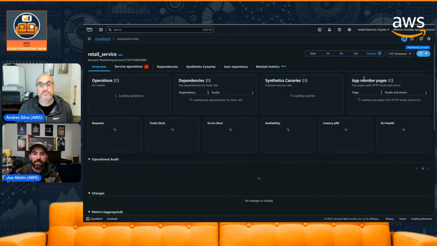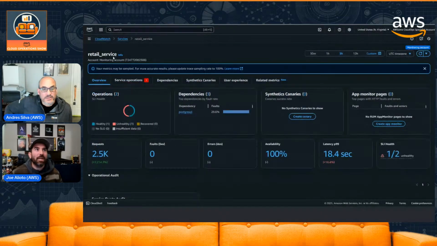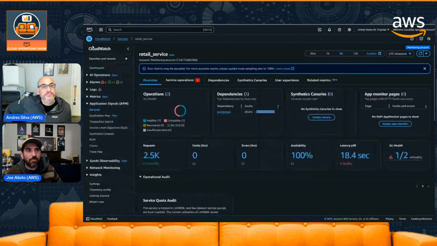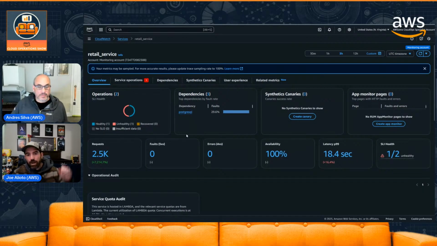Additionally, if I view more details, this takes me directly to what we were talking about earlier, the application signals page. The services, yeah. Yeah, in the services view. So I'm going to come over here so we can see it. We see it's services, but I'm going to pop this back open. It took us directly to that service page. So they're like, okay, we know there's an issue. We need to dive deeper and understand what is going on. Okay, so this is where, now that we've identified, hey, there's a problem with this service, we've jumped into the service itself, and we can start to dive deeper into, hey, look, here's our dependency for PostgreSQL that's already having an issue.